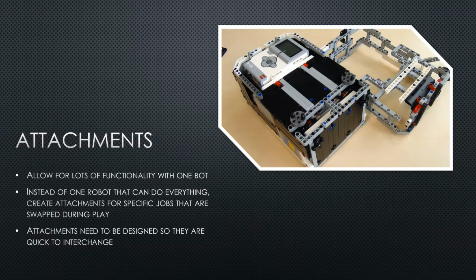Attachments are a big part of FLL and allow your robot to achieve more functionality. Instead of one robot that can do everything, you have attachments that go onto your robot and serve specific purposes. You then swap them out between missions so they have to be quick and easy to interchange.